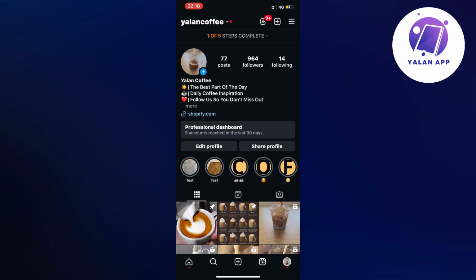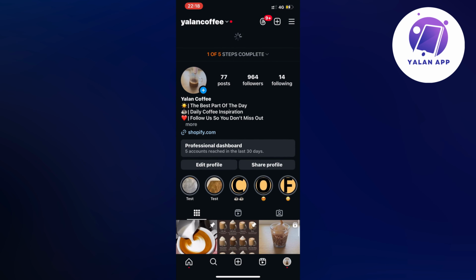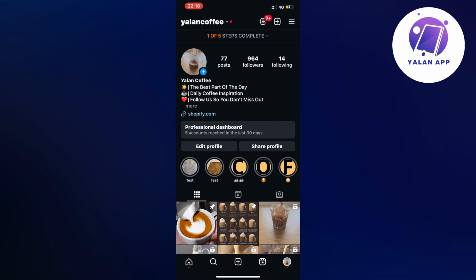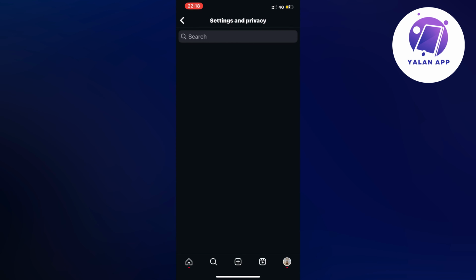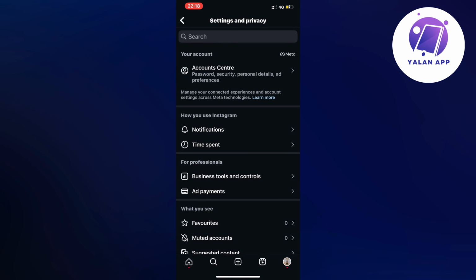What you're going to do firstly is to just open up your Instagram app, and then you're going to come to your profile right here, as you can see. And then you're going to click on the three lines in the top right corner. So click on the three lines, and as you can see, you should now be taken to this page right here, which is perfect. So now on this page, just click on settings and privacy, as you can see. So click on settings and privacy, and it should now take you to this page, which is perfect.